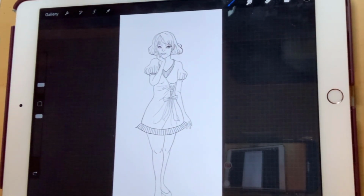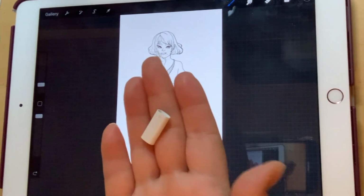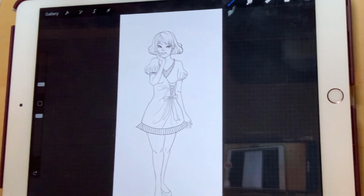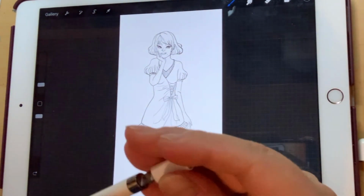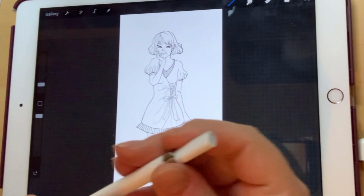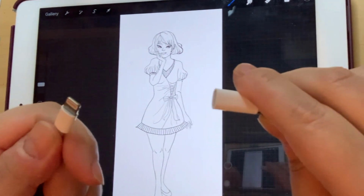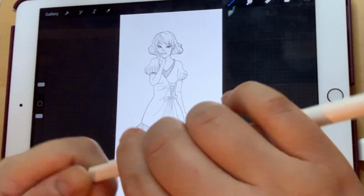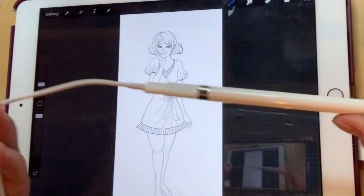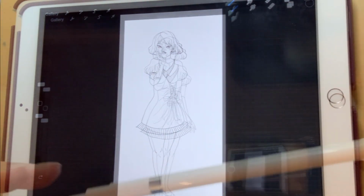And the other way, you can use the adapter that it comes with. Take off the back end again, put the adapter on, and put on your Lightning cable for your iPhone or iPad. Plug it in for about 30 minutes, and your Apple Pencil is ready to be used.